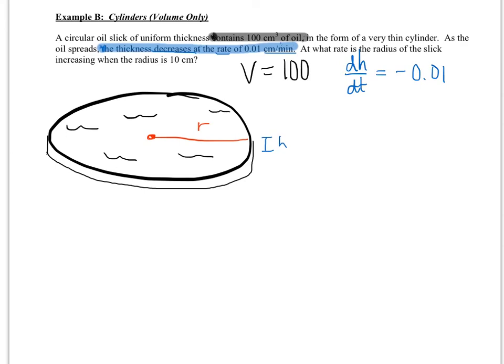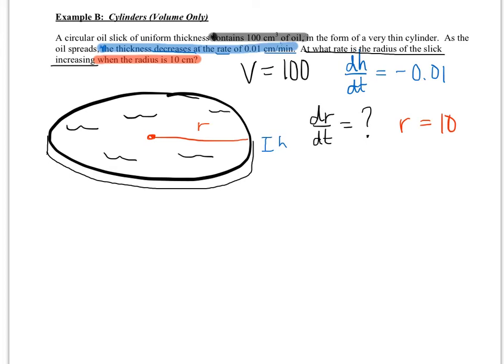Now finally, they ask us to solve for the rate at which the radius of the slick is increasing. So what do they want us to solve for? They want to know the rate of the radius. So we're going to solve for dr/dt. And they give you one last clue. They tell you that the instant that they care about is when the radius equals 10. So we can go ahead and fill that in, even though we don't know dr/dt, we know that the radius being 10 is really the variable r that we're going to be using.